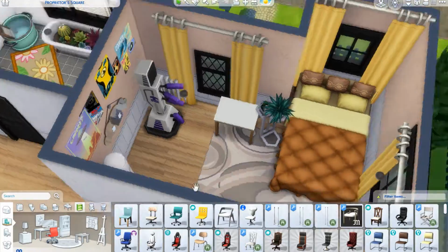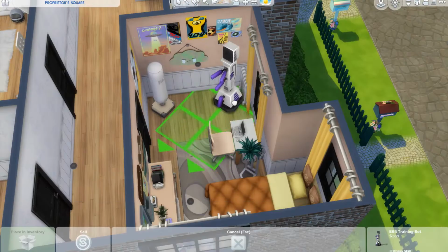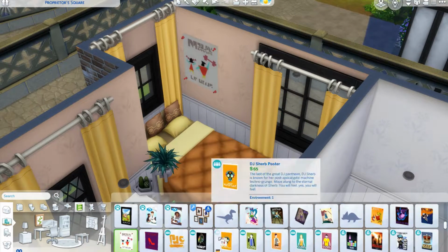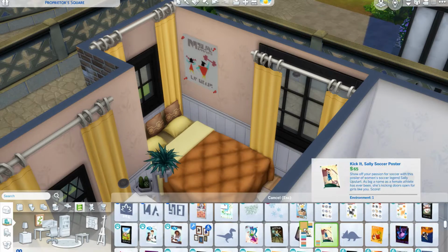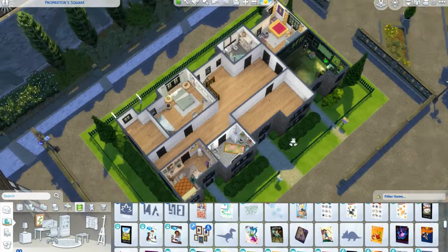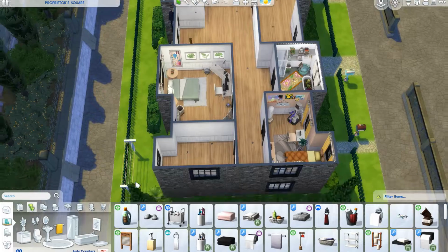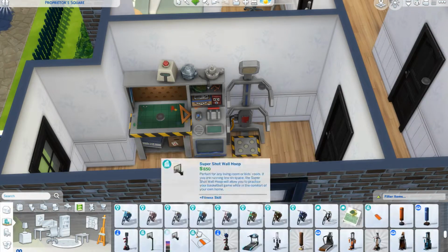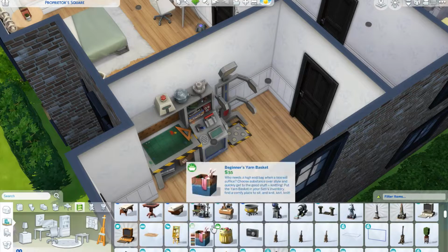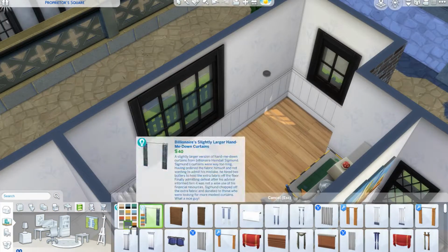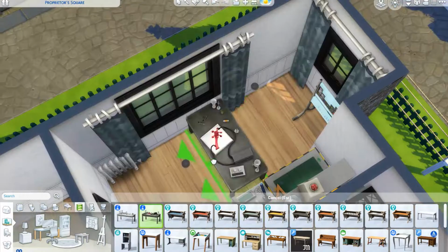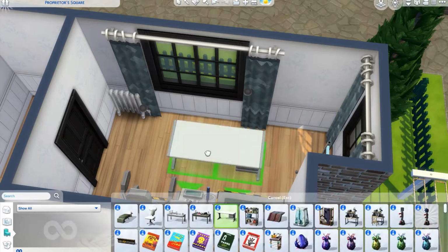So the first one was conspiracy theories, the second one was knitting, third one was meditation and wellness, and the fourth one was athletics and fitness and sport. But I think my last person who lives in this whole house is a bit more creative, because it doesn't really exist in the game. I thought that they could be interested in engineering, and so I put a robotics table in the study because I thought that could belong to them.